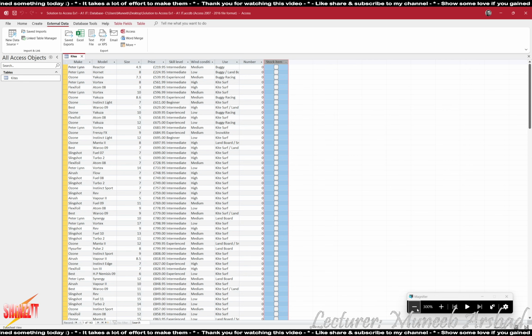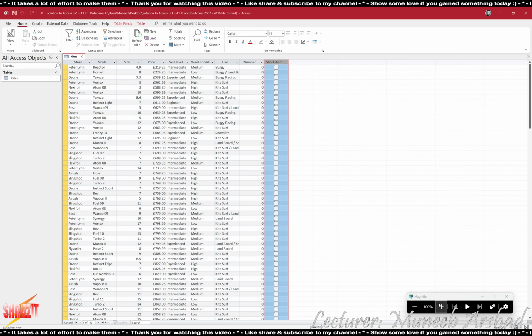Right now, this object, what you see in front of you, is basically called its data sheet view. Data sheet. Sheet comes from Excel. Data is presented in the sheet form. If you click on home, at the very start you have the view options.